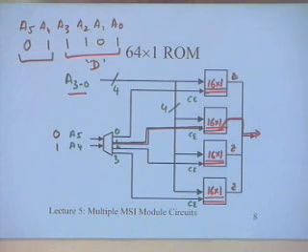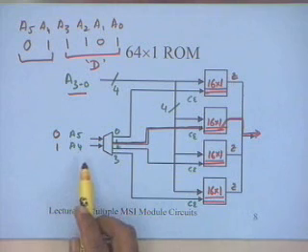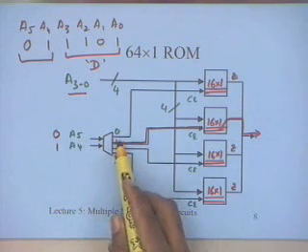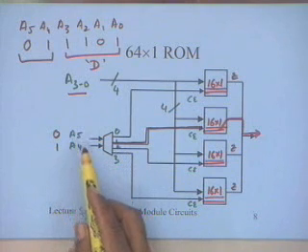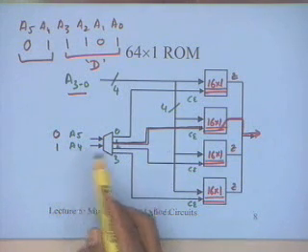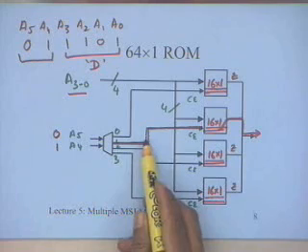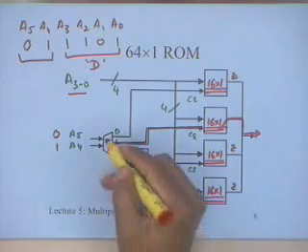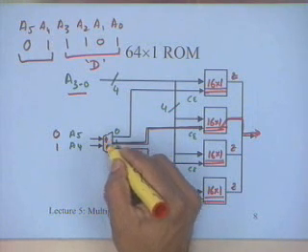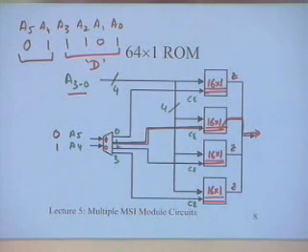Shouldn't those two be interchanged, A5 and A4? That's okay. That's just a question of how you interpret it. I am interpreting 0, 1, 2, 3 with this as the MSB and this as the LSB. Order is important in the case of a decoder because of the way you label the inputs. So I am labeling the inputs as 1 and 0. If you label them as 0 and 1, then it's different.